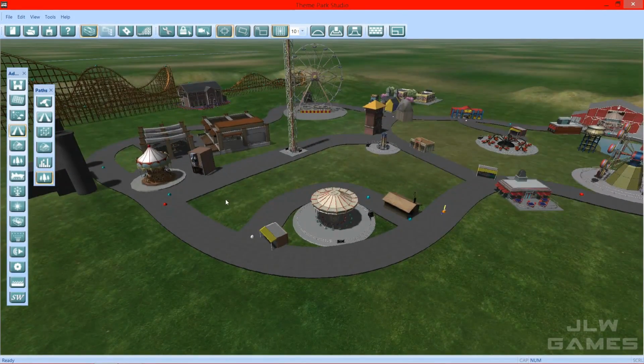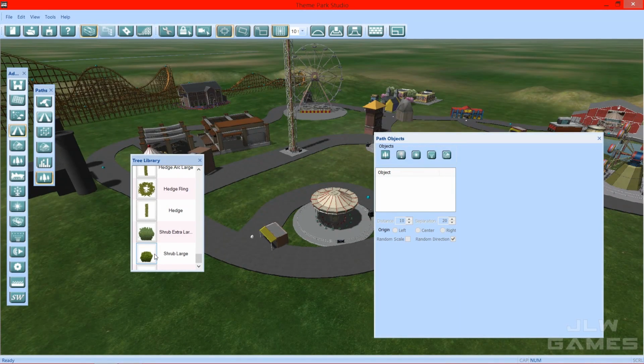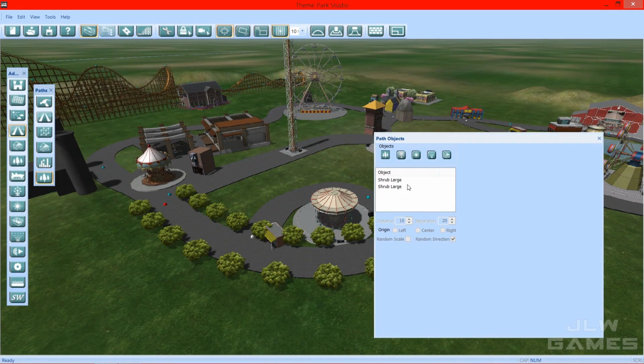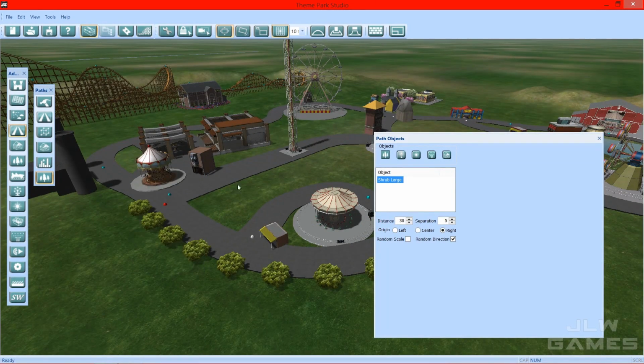So, let's get to auto-generated objects. Shrub large. And we're gonna have to delete it on one side. Is this that side? Yep. So we're gonna actually have to delete this side and just have it on this side.